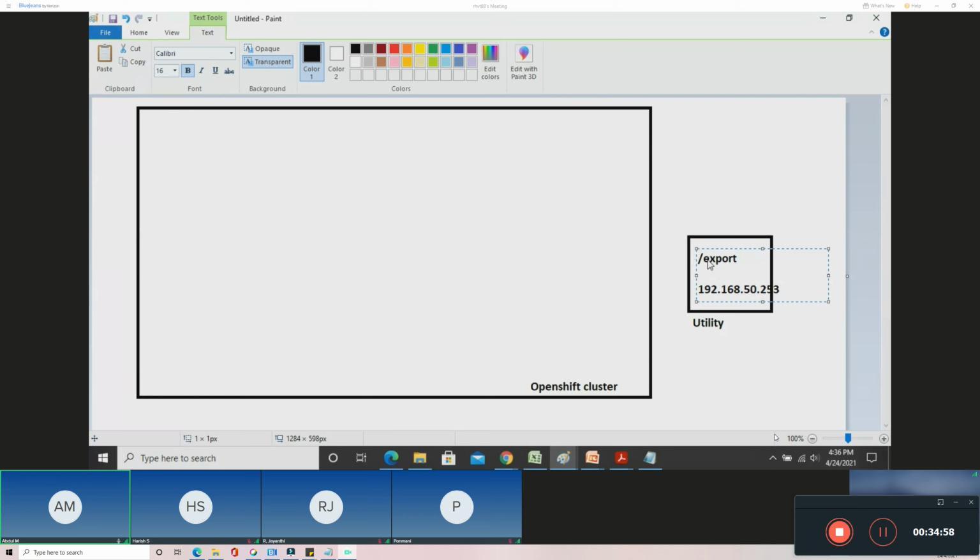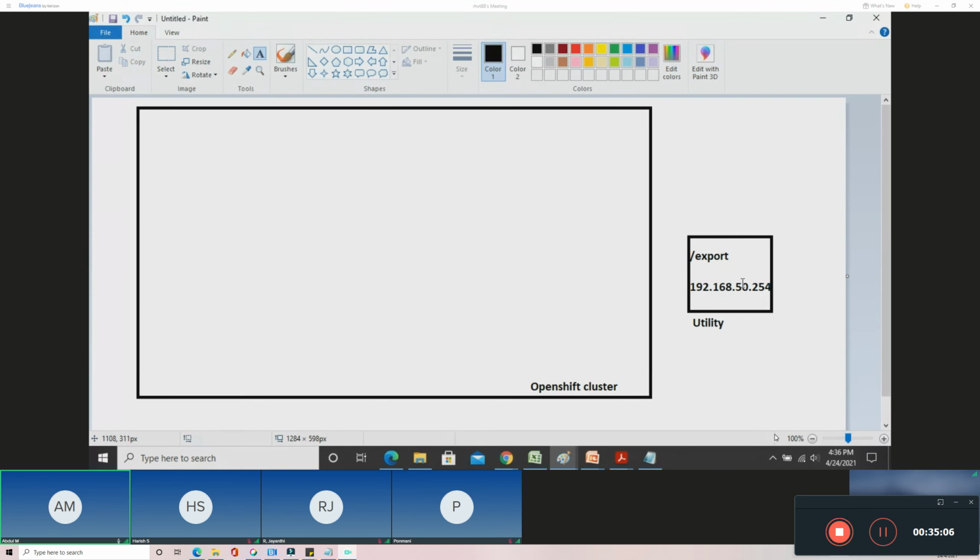This is the IP address of that NFS server. So we just identified this. Okay, so we have this now. It's a virtual machine that is acting as my NFS storage point. And now I want to interface with this. So through the cluster, I want to have a driver.